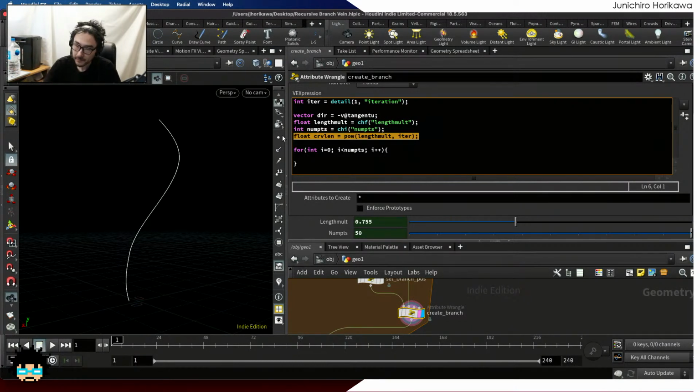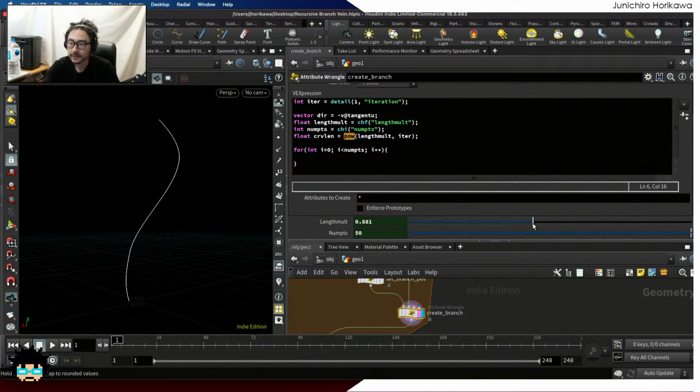So for each iteration, the length becomes smaller and smaller when the length multiplier is less than 1. But when it gets more than 1, then the length of the curve becomes larger and larger by using this power node, power function. Okay.